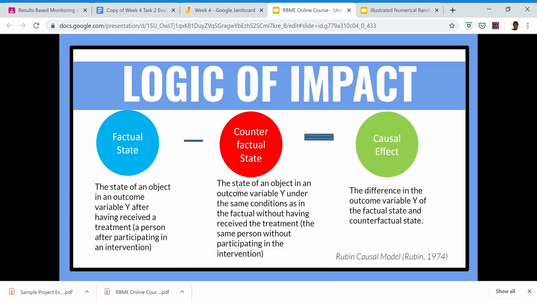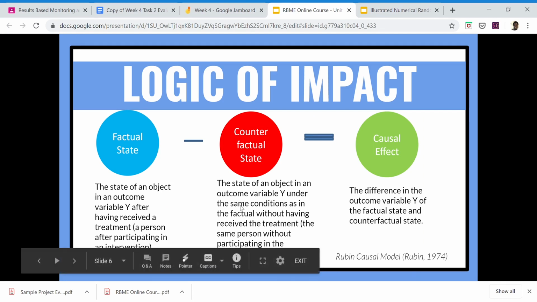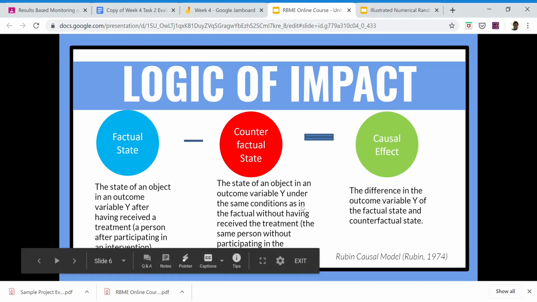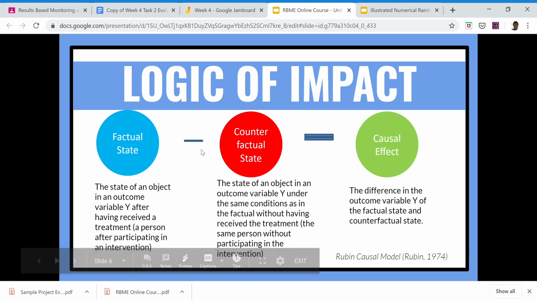There is the other, counterfactual state, which is the state of an object in an outcome variable y under the same conditions as in the factual, without having received the treatment. So the same set of people participating, but they did not receive any intervention at all. The difference is what we refer to as the causal effect.